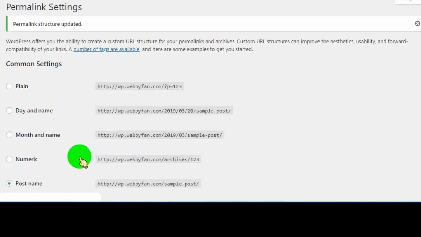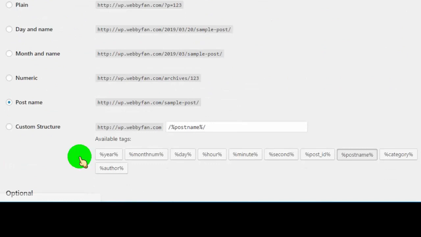Now before changing the permalink structure, please keep in mind this point. If your website is new, or you just started your new website, then you can change your permalink structure. But once you change the structure, then don't change it again, because it removes your old post permalink structure and replaces it with the new one. And these changes remove your older permalink structure, so all older links are removed from your website.